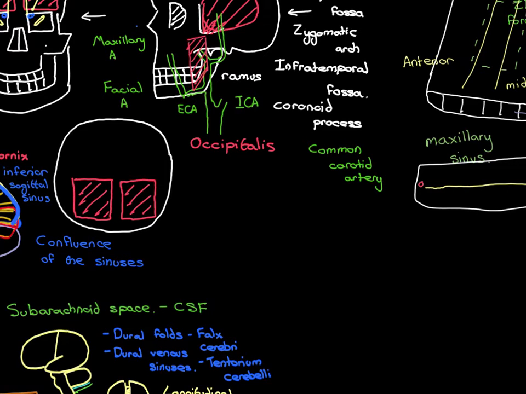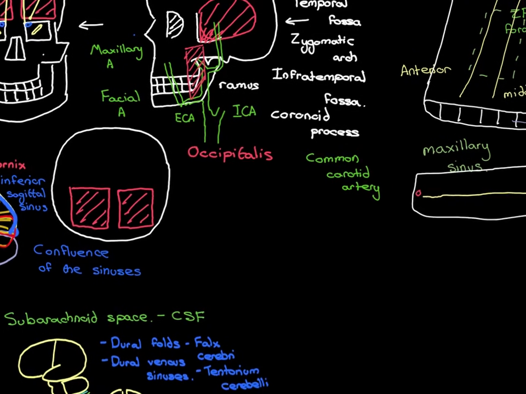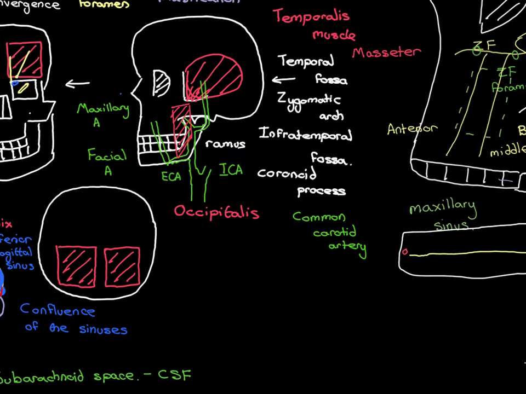So again, I'll explain that just so that you're absolutely clear on where its position is. Here, it is behind the ramus of the mandible. It is then looping laterally over the temporomandibular joint here, and it will be lateral to the temporomandibular joint. It runs lateral to the zygomatic arch, so it will be visible, and then it's going to go into the temporal region. And that artery is called the superficial temporal artery. So I'll put its name over here. Superficial because it's near the surface, and then it's in the temporal region, hence why it's called the superficial temporal artery.